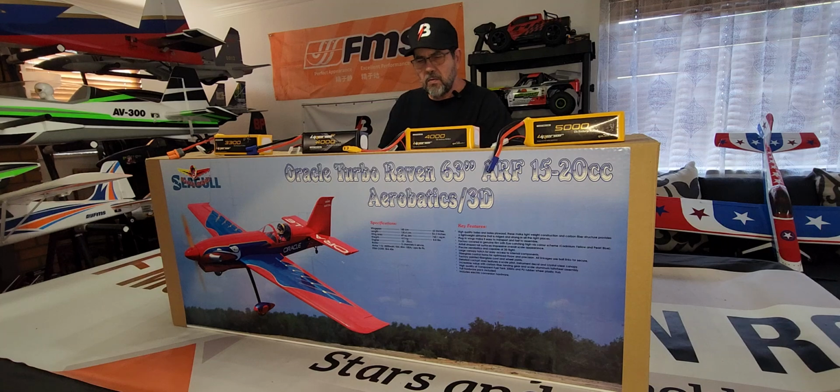This is a plane that was given to me by my wife for my early birthday gift. Something I wanted to do is put another ARF together, so thank you for that.